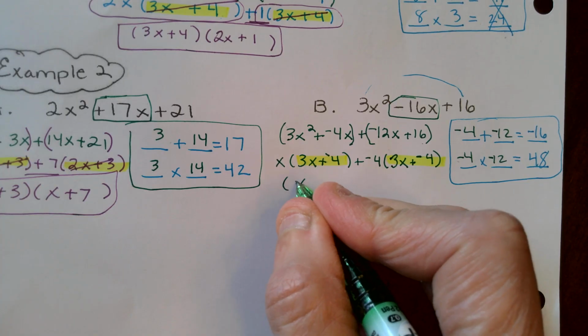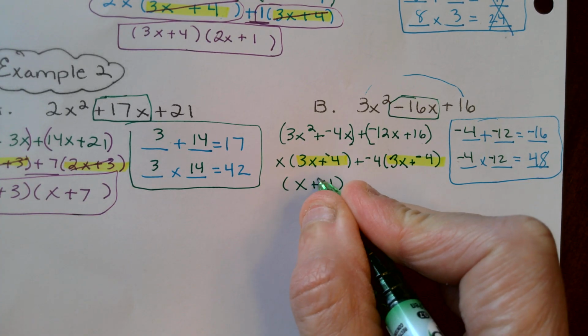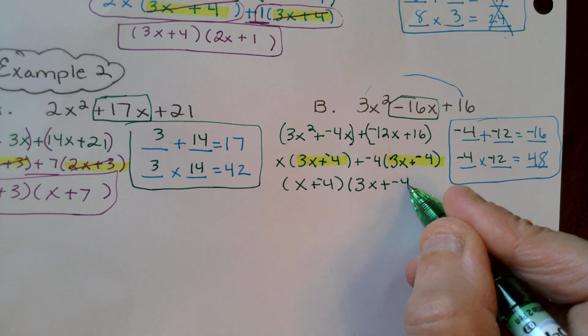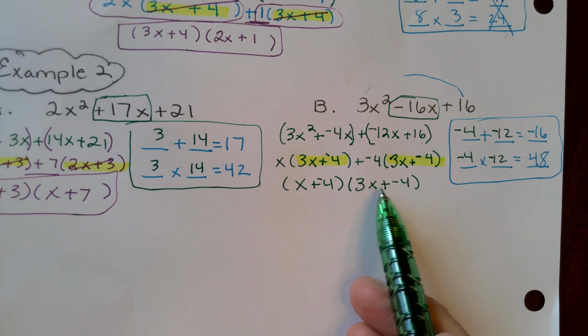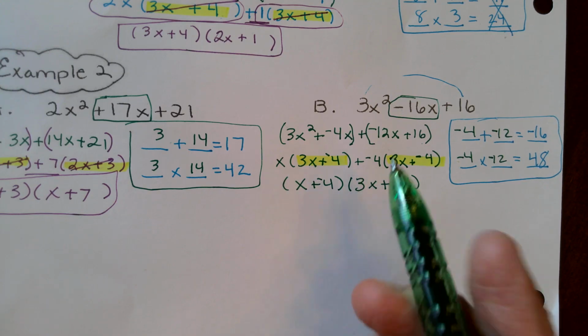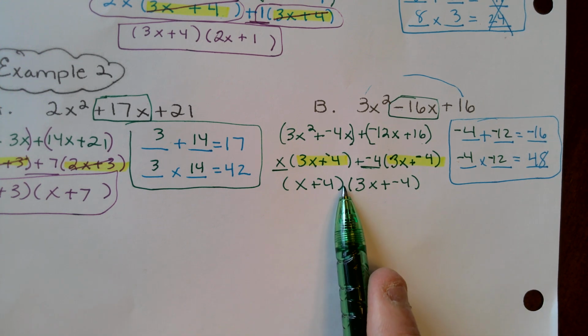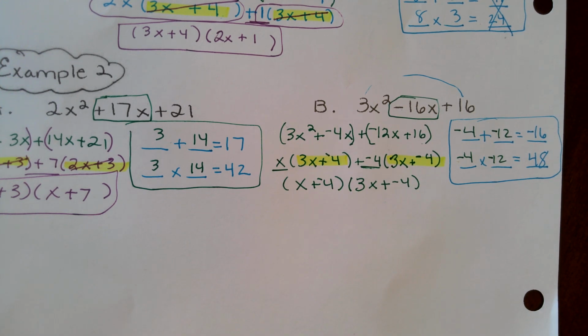All right, so then we're left with x minus 4, or plus a negative 4, times 3x plus a negative 4. I usually write that one first, so sorry if I confused you. I usually take that one out, put it out front, and then see what's left, the x plus a negative. It doesn't matter because of the commutative property, it's multiplication, so it doesn't matter which order the parentheses are in.